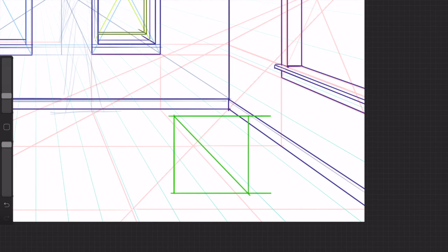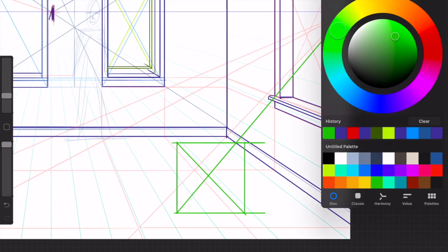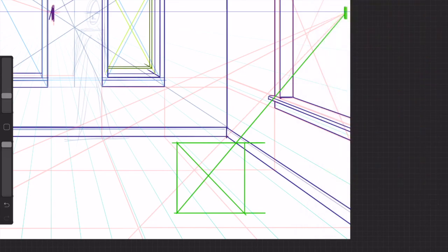So now I need to make this a perfect cube in space. And so I'm going to go back to my diagonal vanishing point, which was over here. And I'm going to draw a line to the corner of the box. And then this is kind of goofy because it did actually line up right on the horizon line. So I'm going to do this in red. So this is actually going back in perspective. Forget about that 45-degree diagonal. And then this is going back in perspective.